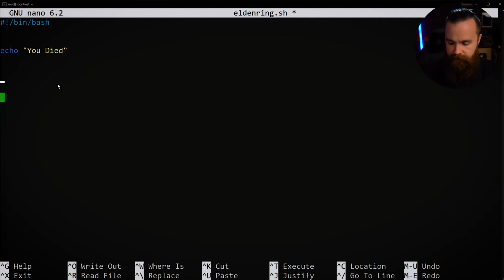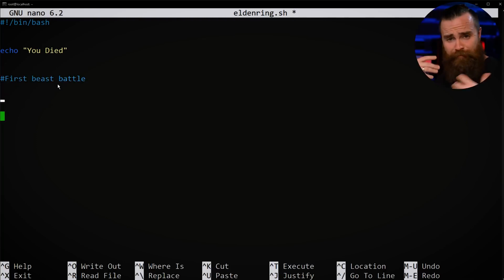Let's walk this out in bash scripting. First, let's add a comment. Keep things clean and documented. First beast, here we go. Now first, if you have an idea of how this should go ahead and try it real quick. We'll walk through it together, but I want you to give the good old college try. Never mind, I hate college. Give it the good old YouTube try. Pause the video. Unpause. Let's try it out.